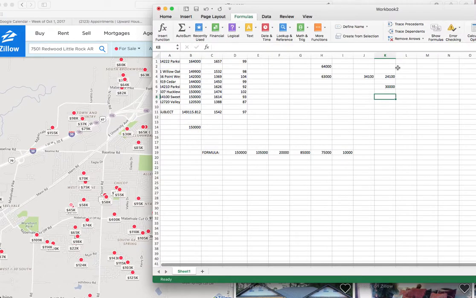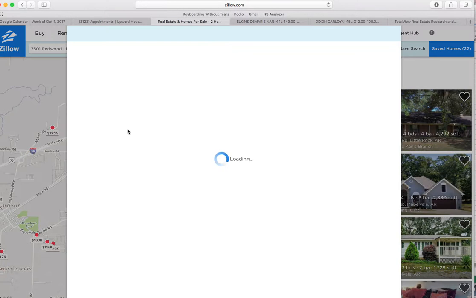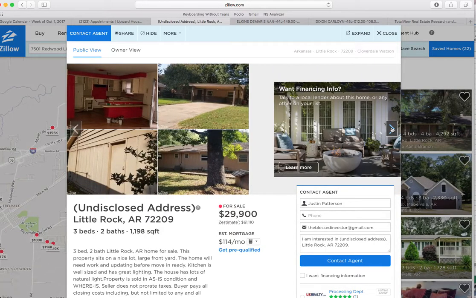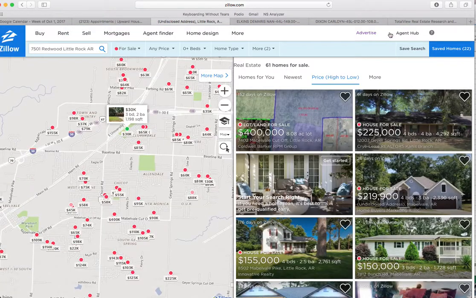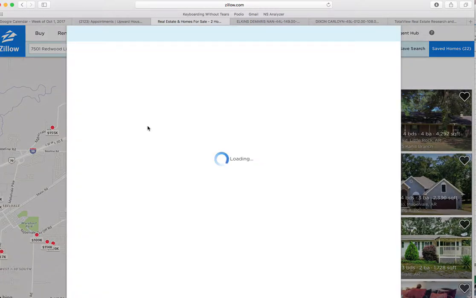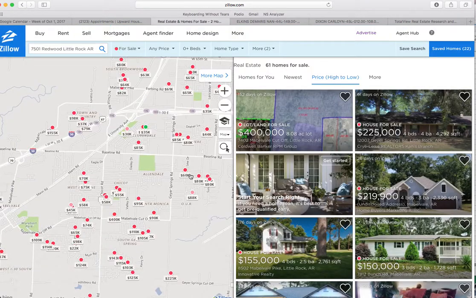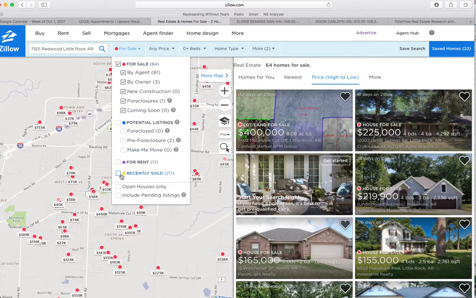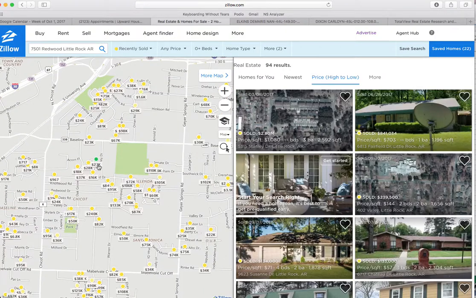So if you put this thing out there to other investors at 34, they're going to say, well, what can I buy this house for? Why would I give them 34 whenever I could buy this one at 30 or less? Or they're going to look at this house, 35. See what I'm saying? Does that make sense? So you can't use that formula in the lower price neighborhoods because you're going to see both for sales and recently sold that are lower.